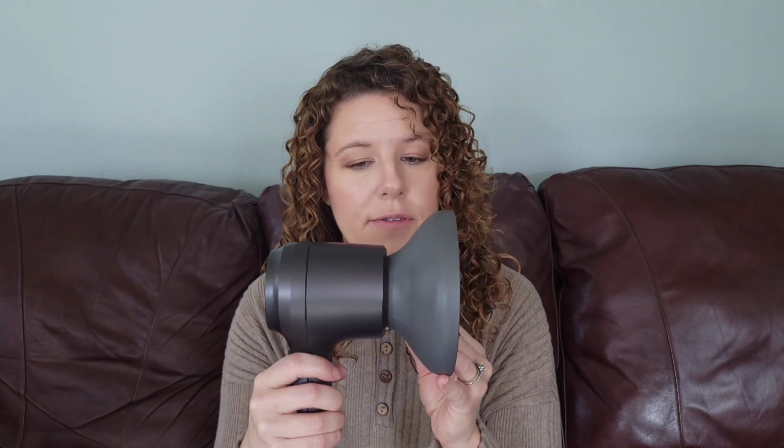At the time when they first were sending me this product, they did not have the diffuser, but that came shortly afterwards. So now you can buy the diffuser either separately or in a bundle, and we'll get into that here in a little bit. But this diffuser attachment, once again, is magnetic.